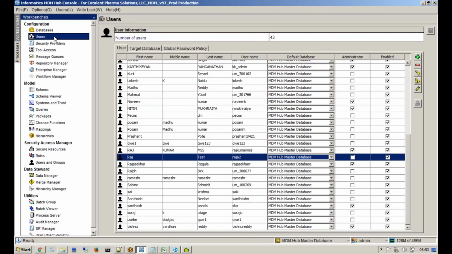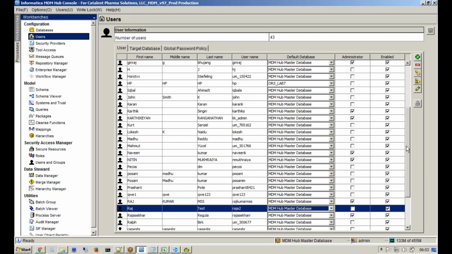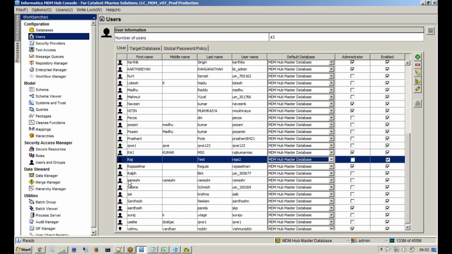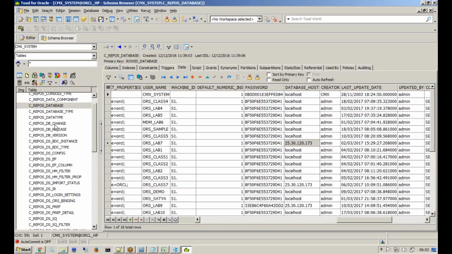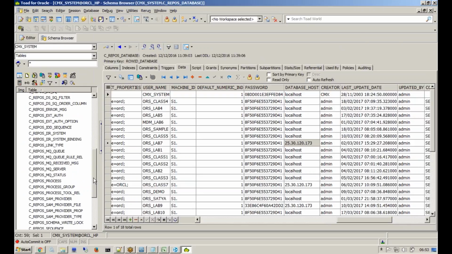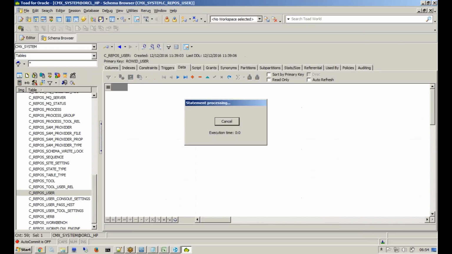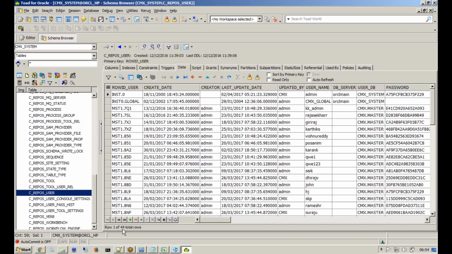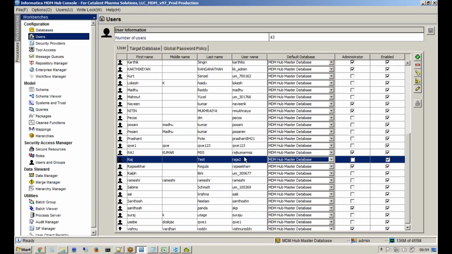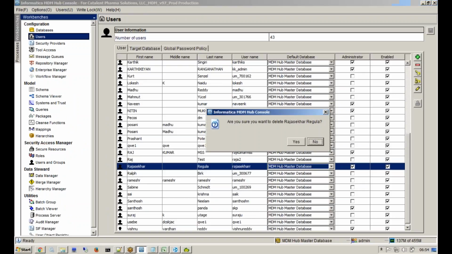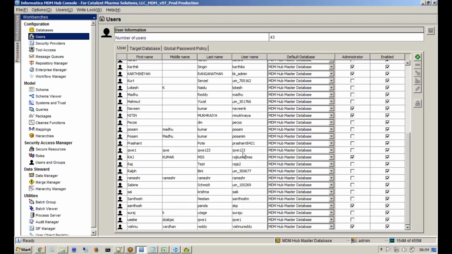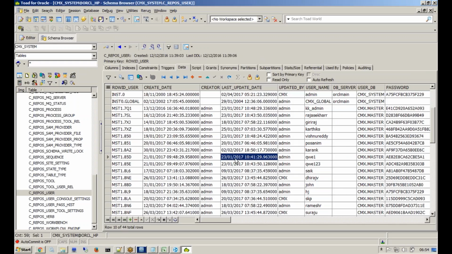Now if I go to users, I can see some users. What is the equivalent table for users? See here, C repos user. I have 44 users. If I drop a user, let's say this user, can I expect 43 here?